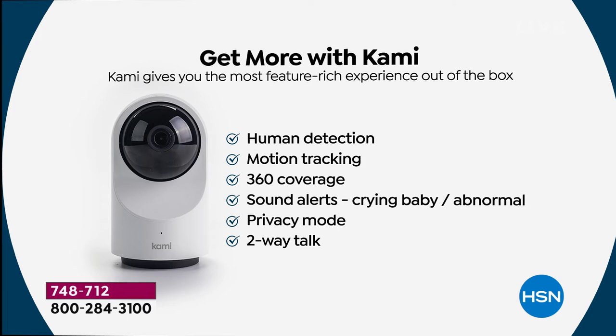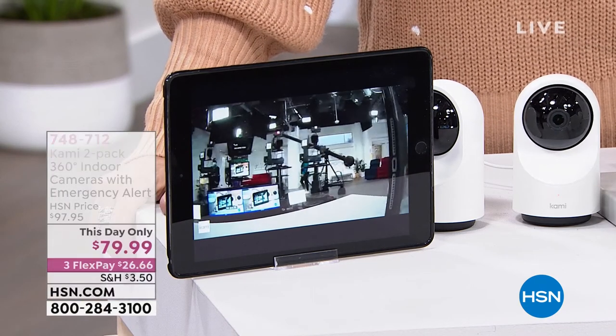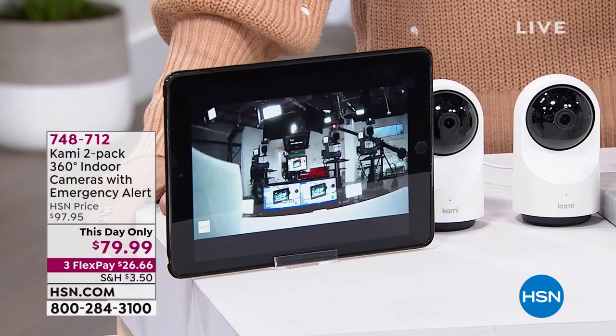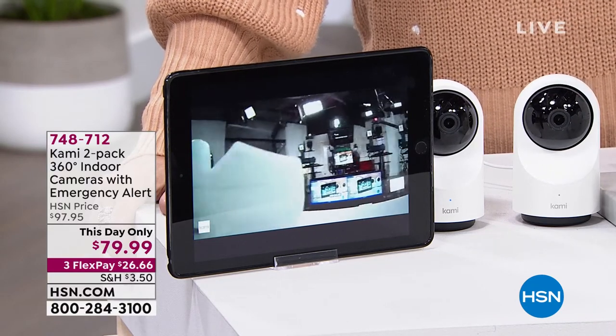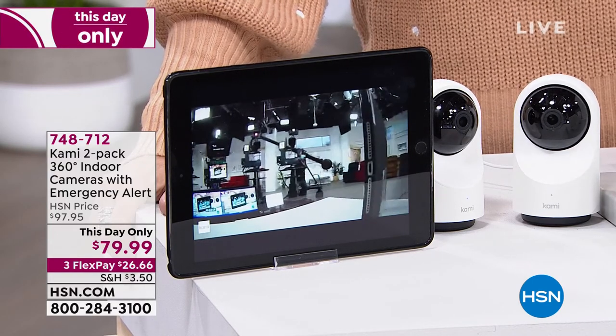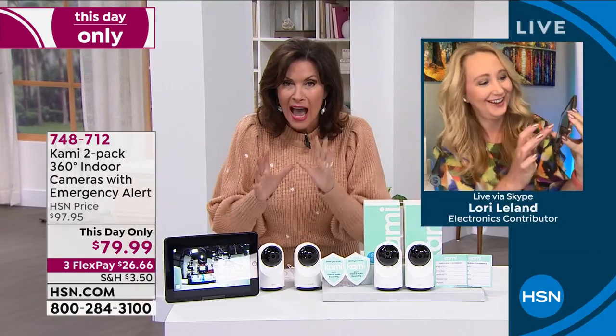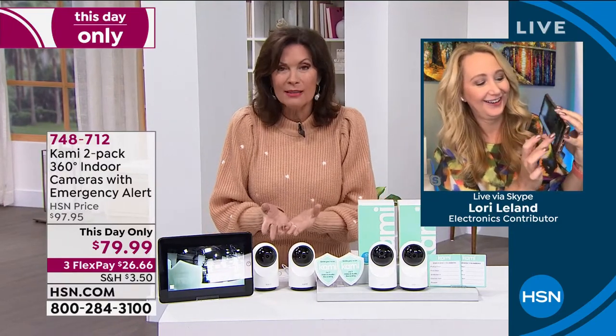Look at what you're seeing — this is automatically tracking the movement halfway across the studio. This thing is tracking on its own. How can you possibly look at this price, look at these features, and not have this in your home — not know what is happening in your home every second of every day, day, night, 24-7? You have security that is so unlike anything else that has ever existed. And it's all in real time — you're not going to get that sound notification 20 minutes after, or see that motion alert 20 minutes after it happens. It comes onto your phone in real time.